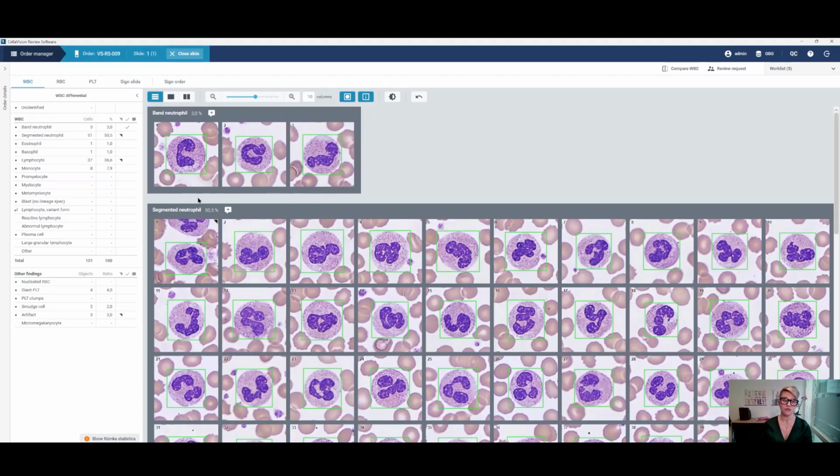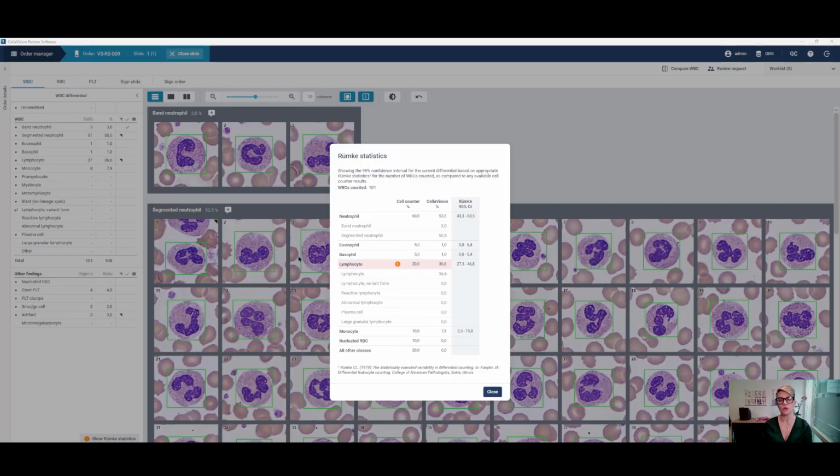The confirmed cell counter functionality has been moved to the bottom of the WBC differential list to make it more intuitive and user-friendly. Together, and to support the use of the confirmed cell counter, we are introducing Show Röntgen Statistics. This functionality will tell you if the differential differs from the cell counter outside of the confidence interval. And this list is also dynamic, which means when I reclassify cells in the CellaVision Software 7.2, the list is updated, which means that I can change the Röntgen statistics.